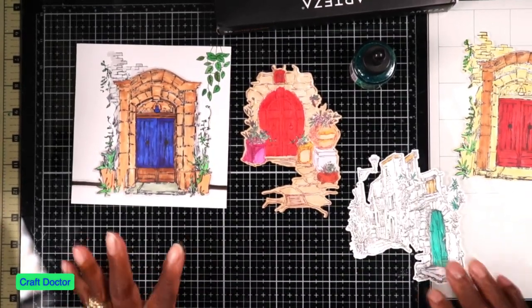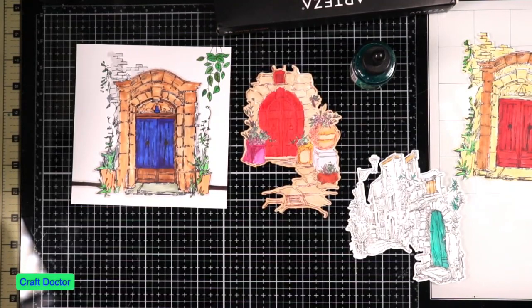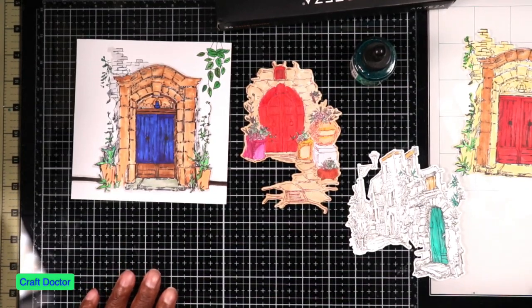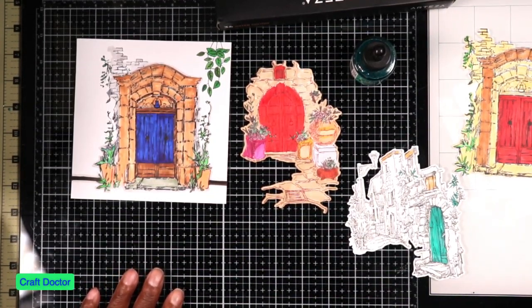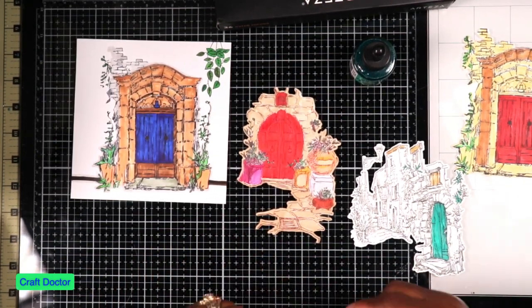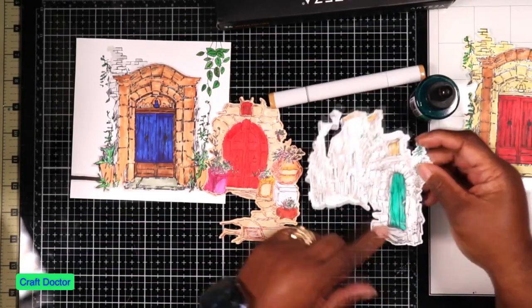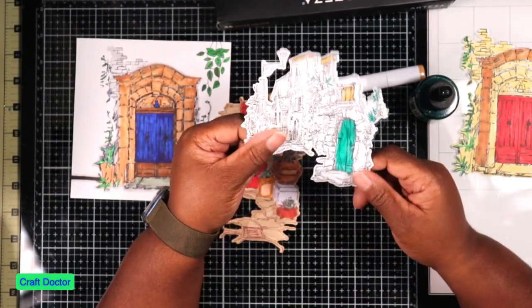Send me some Throwback Thursday stuff — show me what y'all are working with, what you pulled out of the vault. These were just some testers to test out my inks. I might de-stash all the mediums I don't like: I have a full set of Arteza color pencils with the case, watercolor with the case — I cannot stand working with those two mediums. The only thing I do like, but it's an extra step, is using Gamsol with the color pencils — but that means technically coloring the same thing twice, which is not appealing.